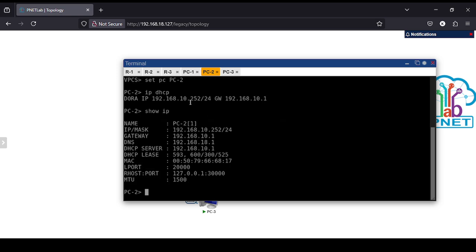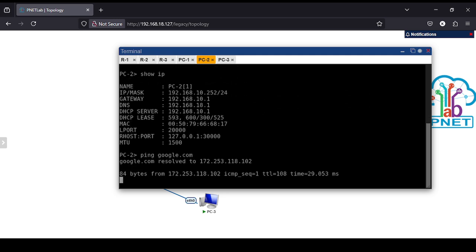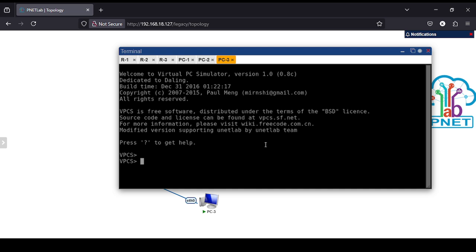And you can see the details of the IP address of PC2 here. And we must check if PC2 is connected to the internet by using the command ping Google. And as you can see, PC2 is now connected to the internet. Next, PC3, do the same thing.